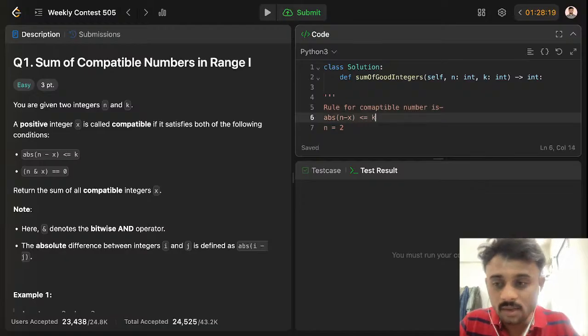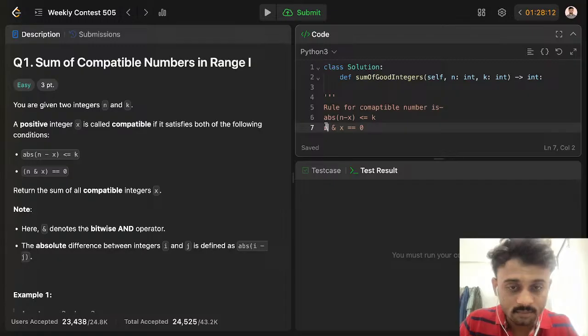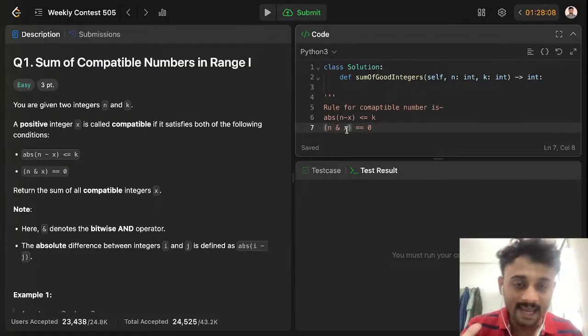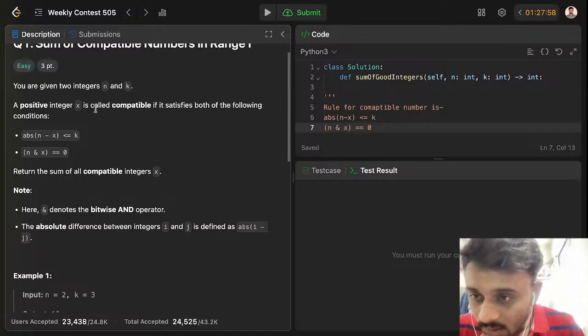This is the first rule. The second one is n AND x equals 0. It's a bitwise AND operator, so we have to AND n with x, and that should equal 0. It means the bit is not set. So we have to return all the compatible numbers.